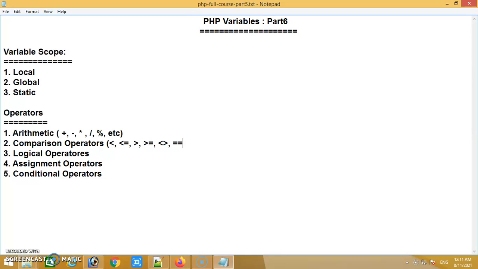Okay, and we can write not equal with another symbol like this one, I'm just making a bracket inside that. Okay, so these are the main comparison operators that exist in PHP.